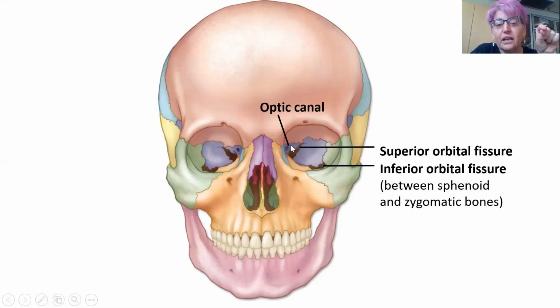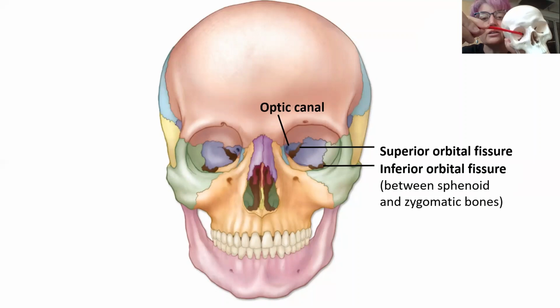And then at the back of the orbit on the medial side and superior is the optic canal, okay? Let me try to show this to you on our skull. This is the superior fissure there. This is harder than it looks. This is the inferior fissure here, and you can see this one has a really long fissure that goes from between the sphenoid and both the zygomatic and the maxilla. And then the optic canal is that little round hole back there. Ta-da! The optic nerve takes visual signals from your eye through the optic canal, and that's going to go back to the brain.